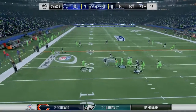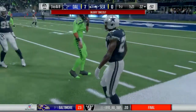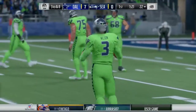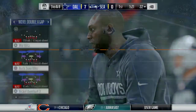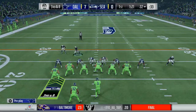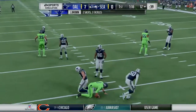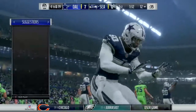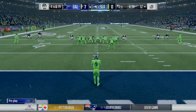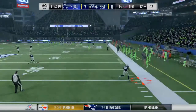On second down, Wilson. And the Cowboys' pressure gets there this time for the sack. The Seahawks on third down. They've been okay, 2 for 3 thus far. This is 3rd and 8. Here's Wilson, and the pressure gets to him again. The amount of sacks that they've absorbed in this game is absolutely extraordinary. Let's just face it, this offensive line flat out cannot handle this pass rush. It's been demonstrated time and time again. He gets it away. It's a good one, drawing toward the sidelines.